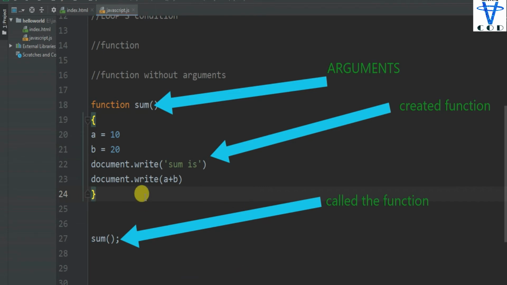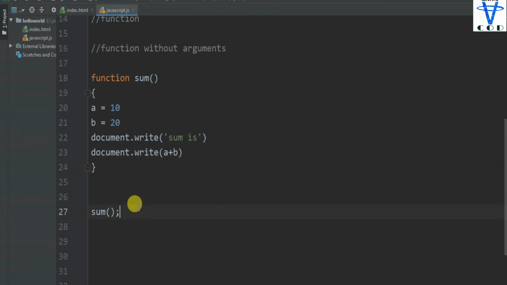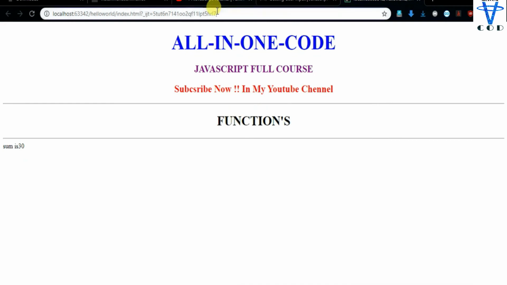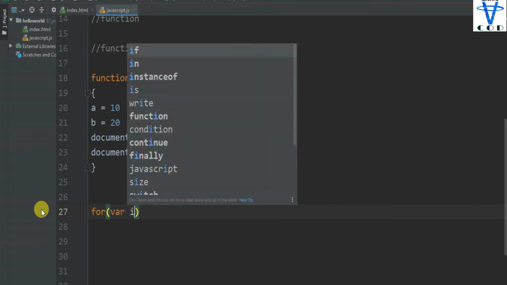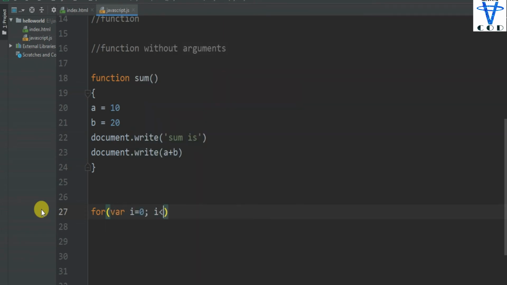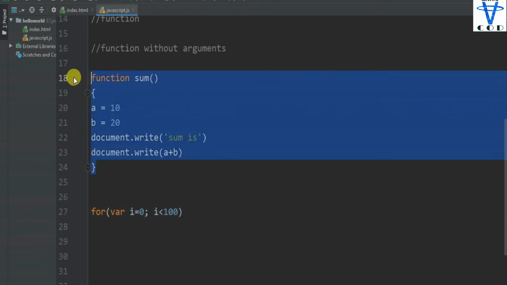This is so easy, and now you are going to see the magic of function. You can call it any number of times you need. Let's save this and run the function again. You can see we got 30. But what if we take a loop here, for variable i equal to 0, i less than 100, because I need to print this function 100 times, and i++.